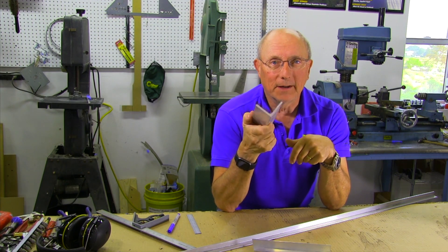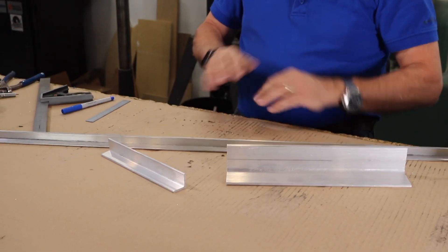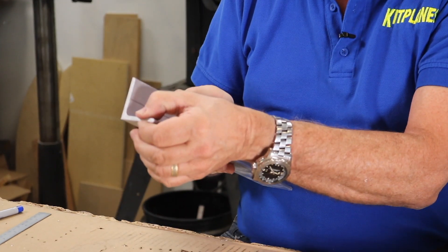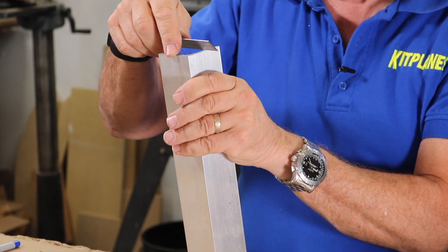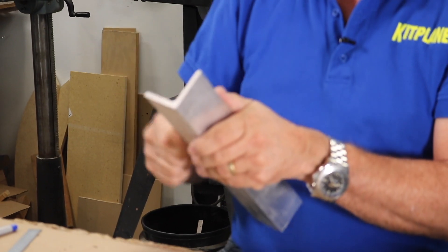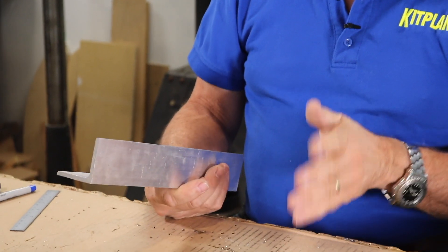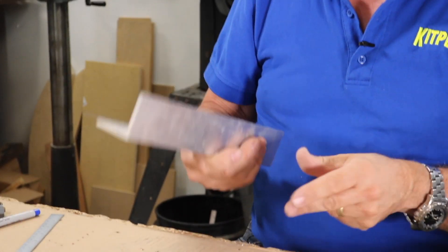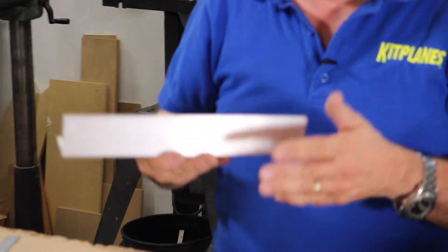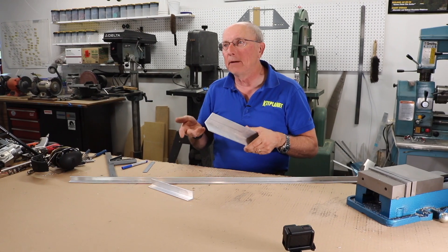For the rest of the day, we're going to talk about structural aluminum. It comes in different sizes — your kit is going to specify lots of different sizes. The things you need to remember are basically the thickness of the piece, which will be given in a measurement; this one is three-eighths of an inch all the way through. And then the length of the legs — sometimes it's equal, sometimes you'll have one that's longer and one shorter. Make sure you identify the right part, because you're going to get a number of lengths of aluminum angle in your kit, and you've generally got just enough to finish the airplane. If you use the wrong piece at the wrong time, you're going to be buying more aluminum.